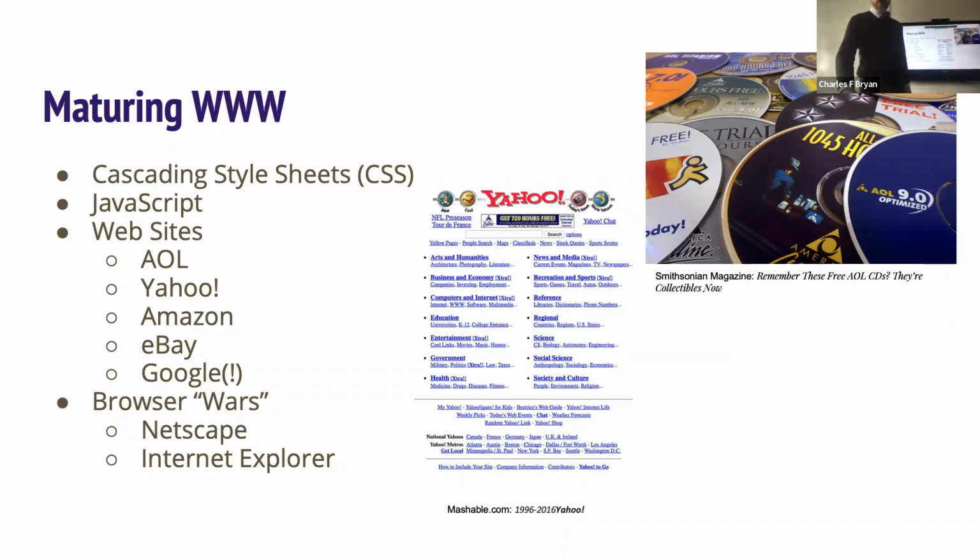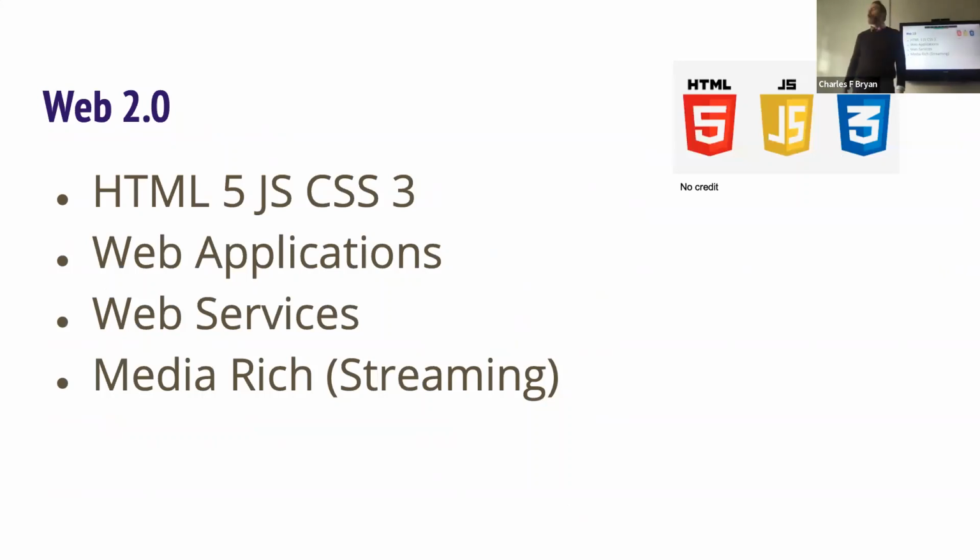Okay. So the web kept maturing, and around the early 2000s, 2000, 2003, 2004, what has been coined as Web 2.0 came about. And I hate this name. This name's stupid. I think it's a dumb name, but there it is. And with Web 2.0, we came out with the idea of the new standardization of what's called HTML5, not quite the 5th iteration of HTML and formalization of HTML, but close enough.